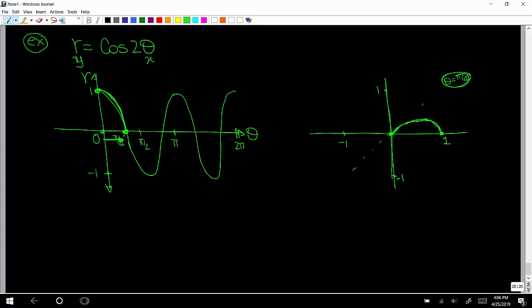Now what happens? R values are going to become negative, and you're going to peak at pi over 2, but it's going to be minus 1. So when you're in here, remember, we already plotted this range of angles. Now we are plotting from pi over 4 to pi over 2. So when you're going from here, all of these r values are negative. So instead of residing here, these r values will flip and go 180 degrees to the opposite side. So instead of being here, they're going to flip and be in this region.